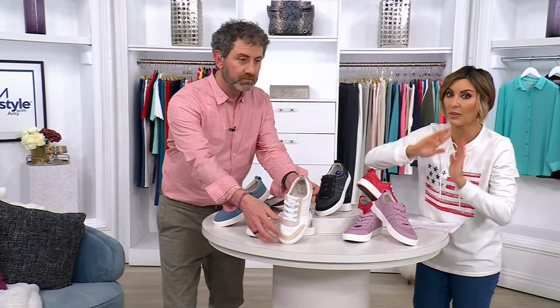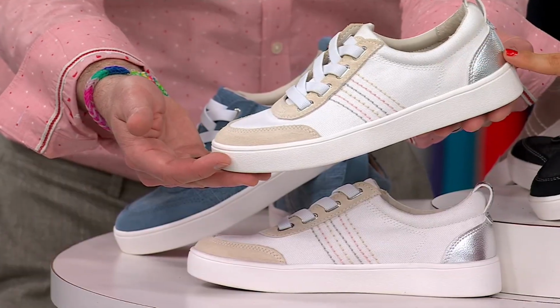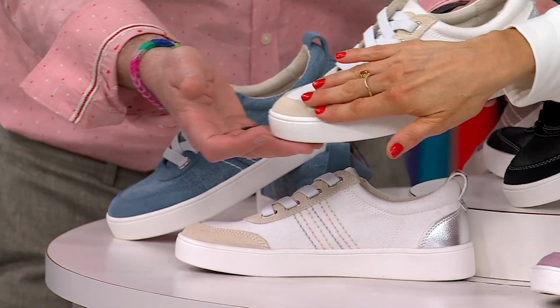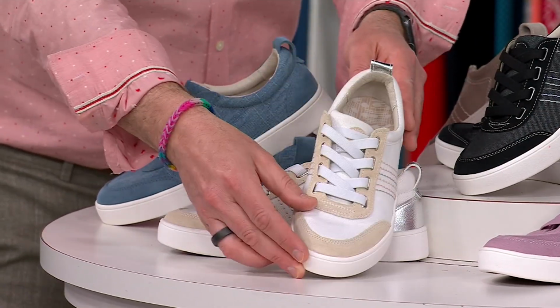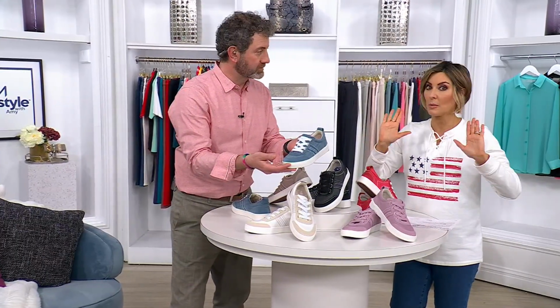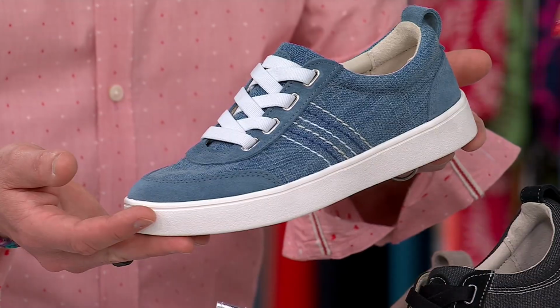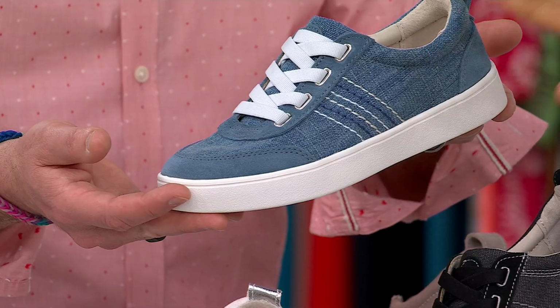White is a knockout. If you are a fashion lover and you're looking for fashion sneakers that are good for your body, you want the white with the silver in the back and the tan in the suede portions and the white canvas with the pretty spring stripes. And then we have the denim, and I'm telling you, we know now, denim on denim is still the big thing in the fashion world. So to get your denim-looking shoe with your denim jeans and your tops, that's a great choice.